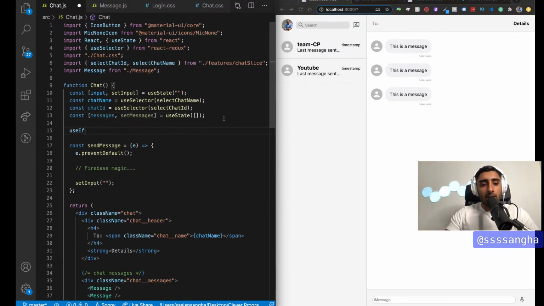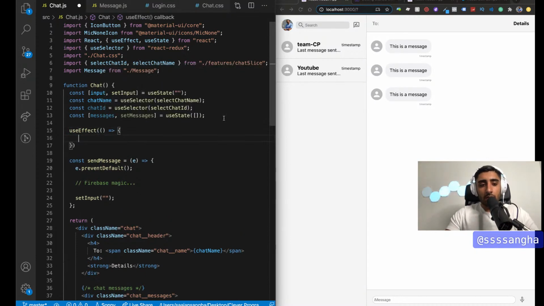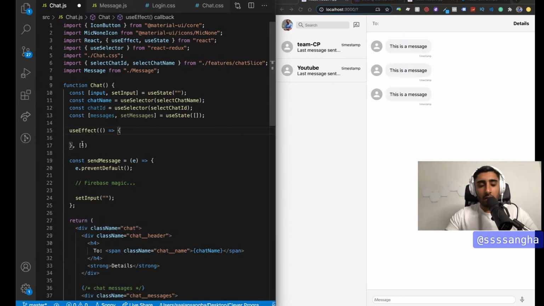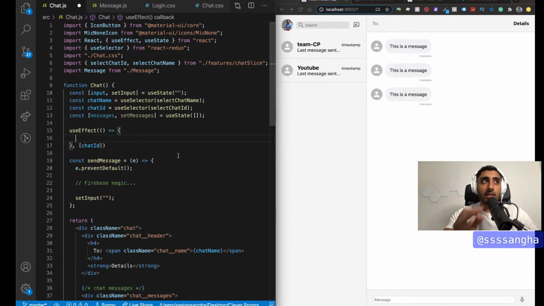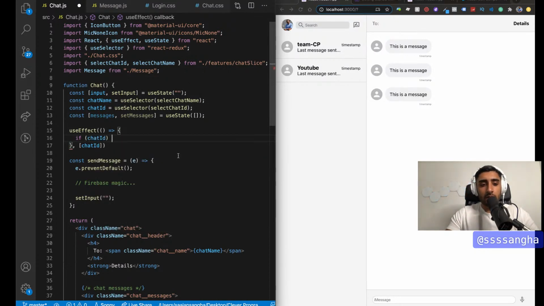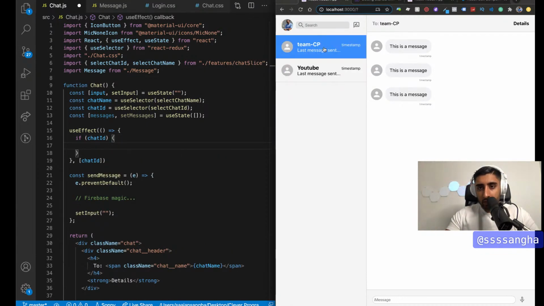Basically useEffect again, there's a piece of code that fires off once when the chat component loads, and also whenever a dependency inside these square brackets changes. For example, in this case, we need this to refresh every time the chat ID changes, because I'm going to need the chat ID here. So I'm going to say if a chat ID was selected, so we only get one when I click on one of these options, then I would populate the store with a chat ID.